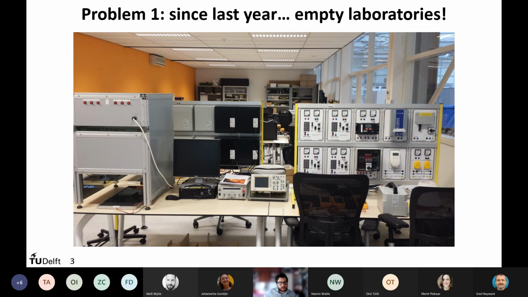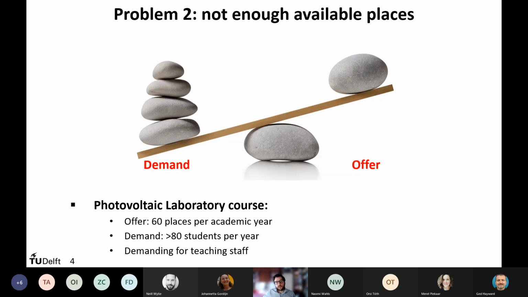However, for us, this was not the only problem, because for many years, also before the pandemic, we had a problem of demand and offer. In particular, this course has a limited number of places available because the laboratory is relatively small, and the demand of students to take this course was always quite higher.